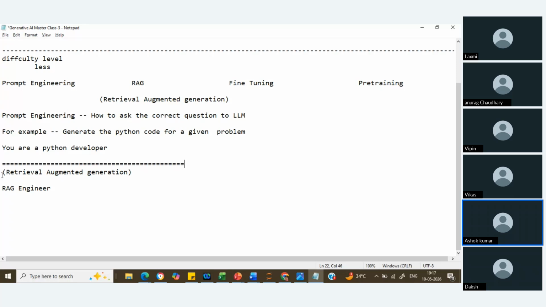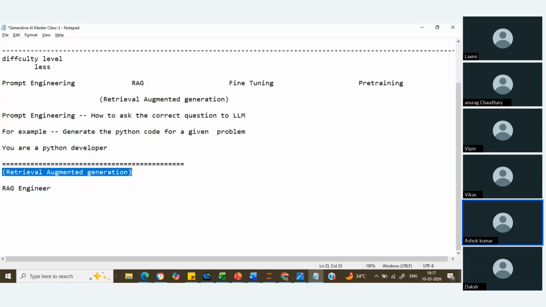They do not have information about organization-specific data. So inside RAG, we embed the organizational data and instruct the large language model to use this particular data while providing the outcome.